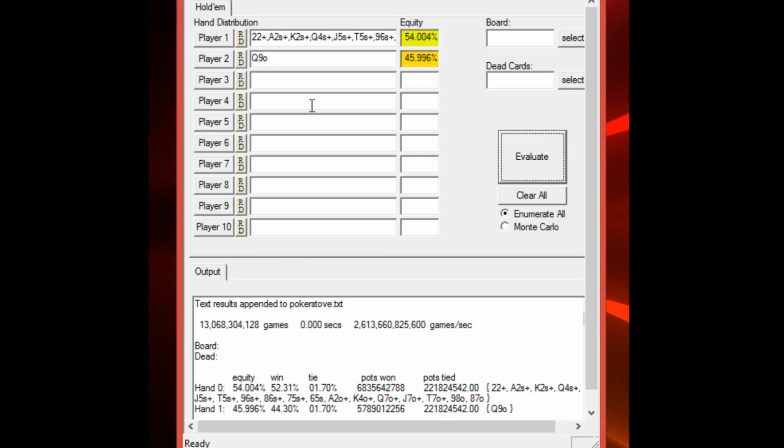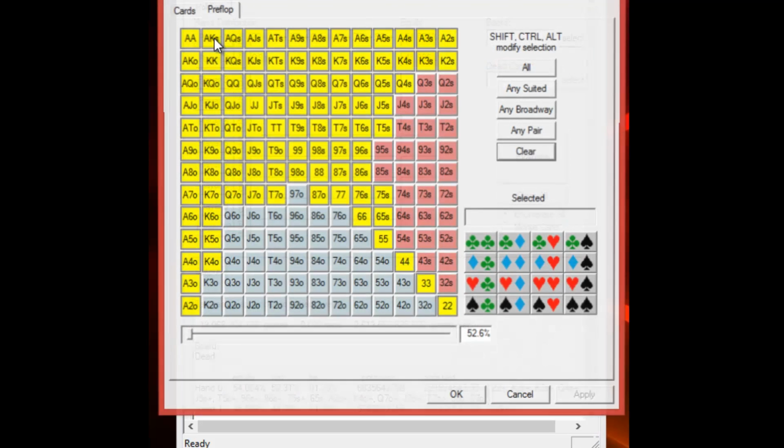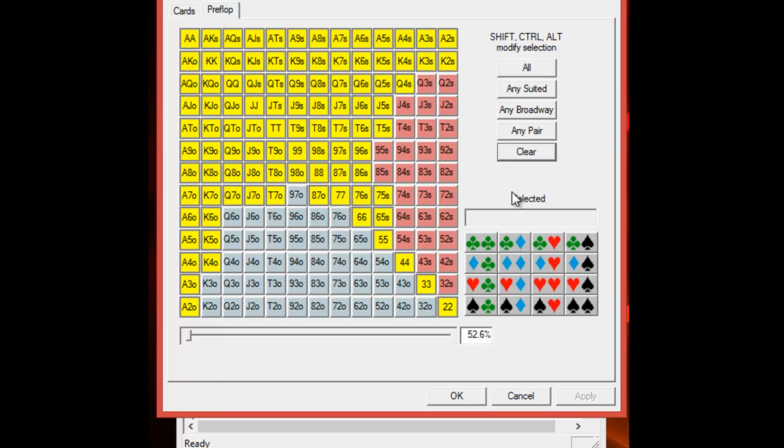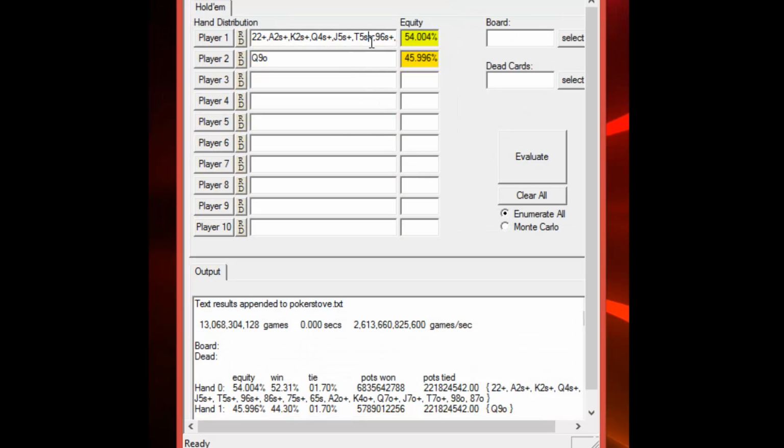For example, let's look at a hand I recently played. In this hand I had ace-4 suited, and I'm actually going to type this in manually because I had ace of spades, 4 of spades. And I had two opponents. One had 6 of spades, 6 of diamonds, and one had ace of diamonds, king of clubs, I believe it was. Alright, now we didn't get this all in pre-flop, but had we gotten all in pre-flop, who do you think would win?